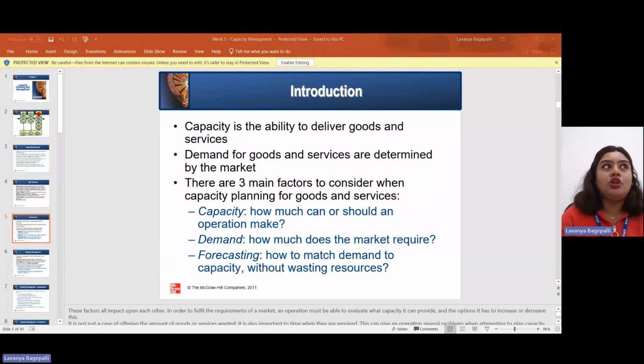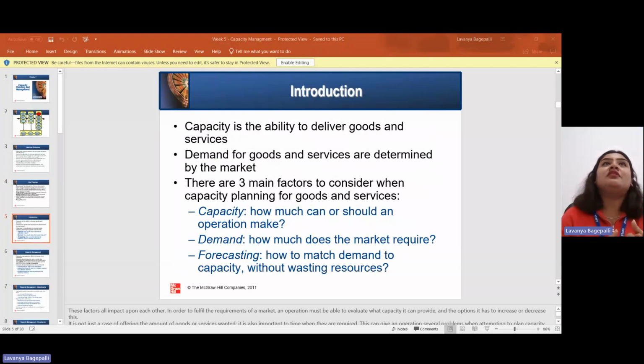So basically the goal of capacity planning and management is to find the right balance between capacity and demand. What happens when the company overproduces? Overproduction can lead to excess inventory cost, that is an increase in the inventory cost because they have to store the products in warehouses, right? While underproduction can result in lost sales and customer dissatisfaction. We might lose customers when we can't give the product that they're asking for, and it also leads to not satisfying the customers.